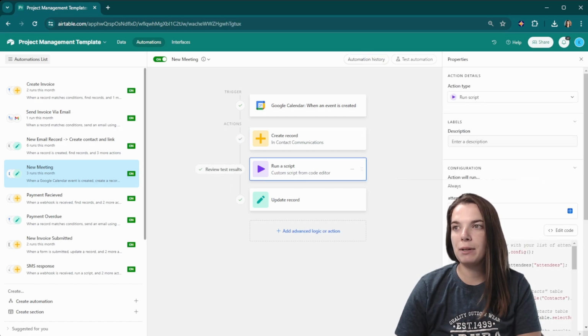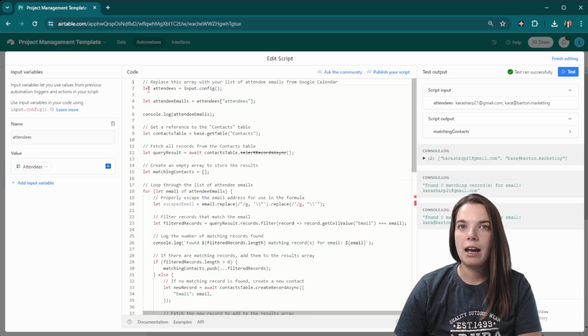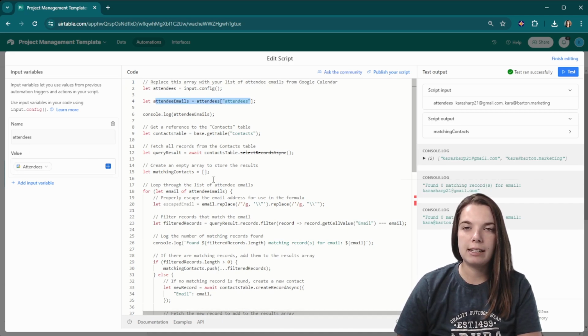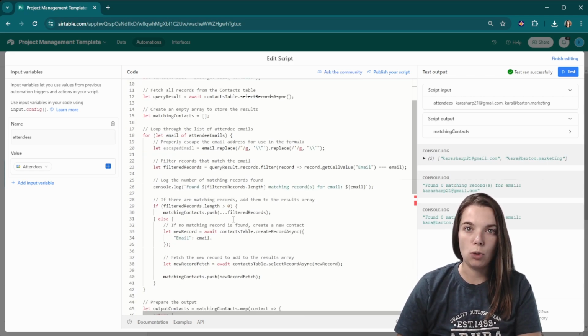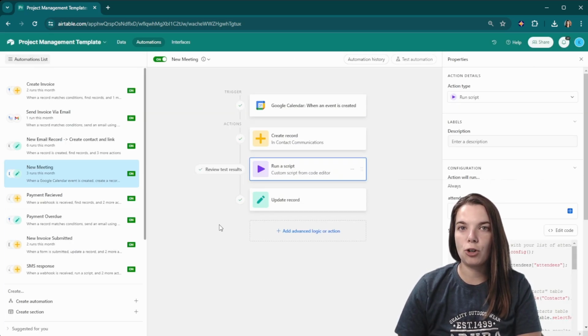And then I have built out a little bit of a script here. I'll just show quickly. Maybe you can take a screenshot. But basically what it does is it takes the attendee emails from the Google Calendar invite, and then it checks to see if they are in the contact space. If they're not in the contacts, then it adds them as a new contact. If they are there, then it'll just tie in that contact to that specific meeting so that everything gets tracked all automatically for you. It's really handy.